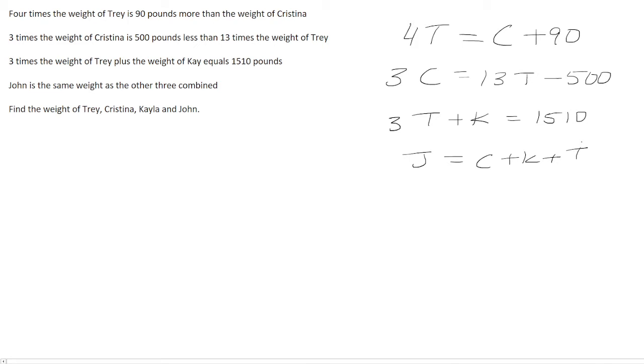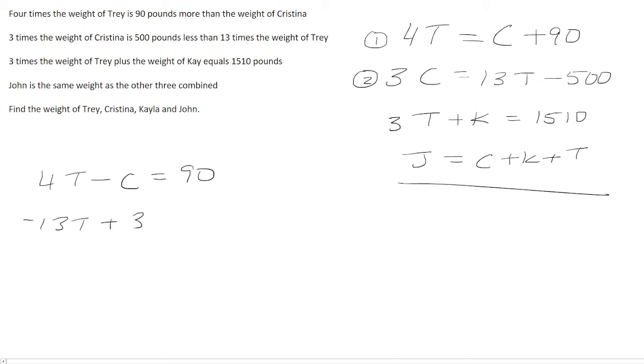So there's a couple ways to do this. We can use a system of equations to solve it, or we can convert it into a matrix and solve it. So the first way we're going to use is the system of equations. I'm going to use the first and the second equation, and I'm going to rewrite it. I first have the t's first, so you subtract the c, and then this one I'm going to switch spots with the c and the t. So we'll have, or rather, subtract both sides by 13t. We're going to keep the c on the left side.